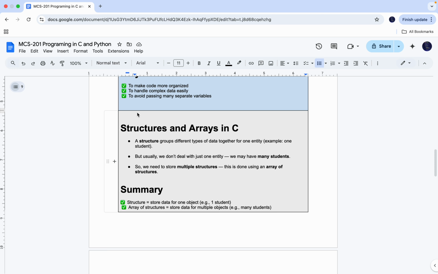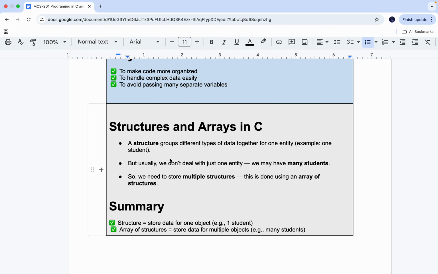Structure and arrays in C. A structure groups different types of data together for one entity, but usually we don't deal with just one entity.